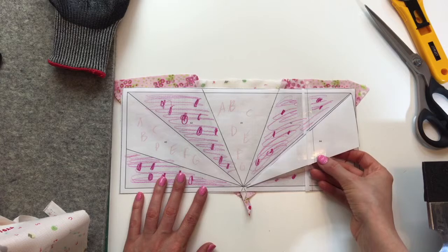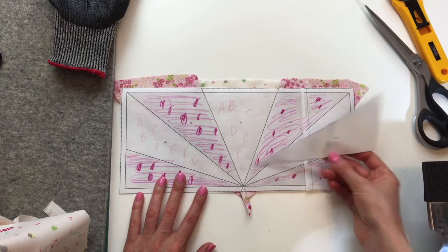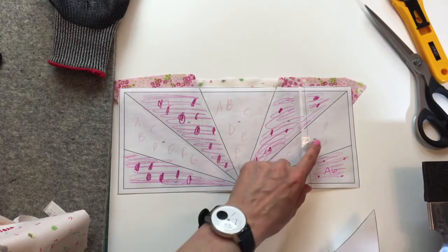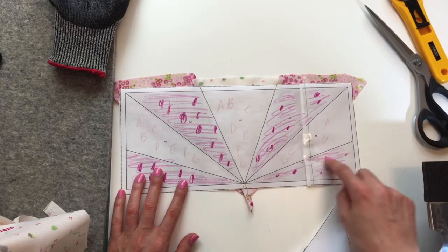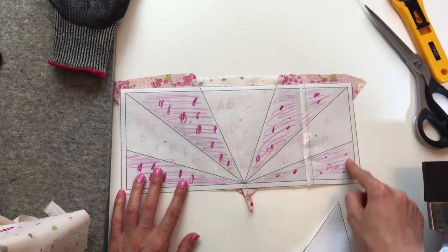All right, so one thing we want to look at is what part of our A4 piece, what line are we concerned with? Is it this line, you know, we got this line.